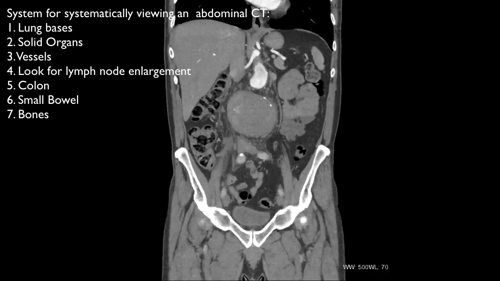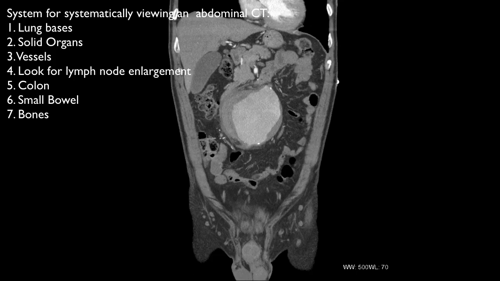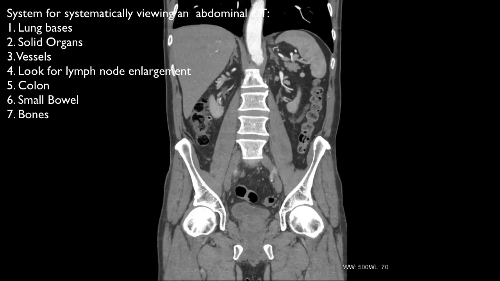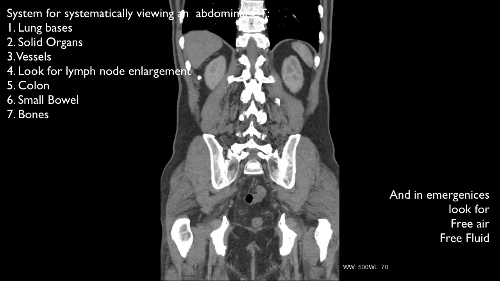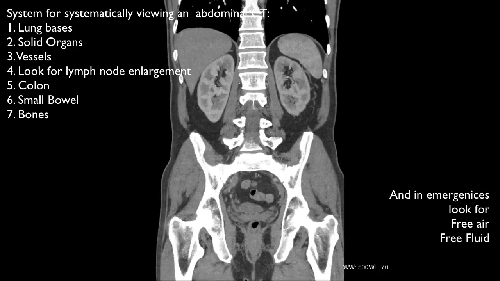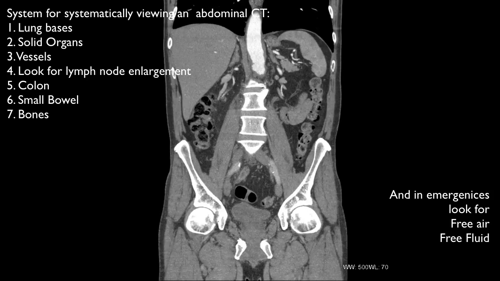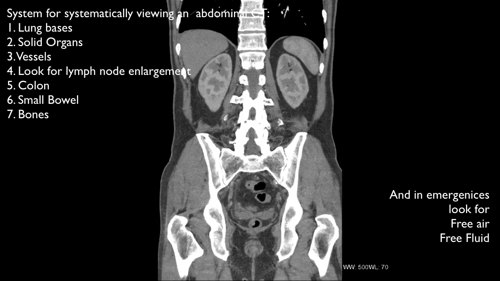The other thing with CTs of the abdomen, if you're a surgeon, is you want to know if there's any free fluid or free air. So once I've looked through everything, I'd change it to bone windows and look through on axial and coronal images, looking for free air, because that will really stand out. You look for free fluid. That stands out as very black. Yeah, so that'd be completely black on all windows, no matter how you window it, and it'll be much more apparent on the bone windows or lung windows.